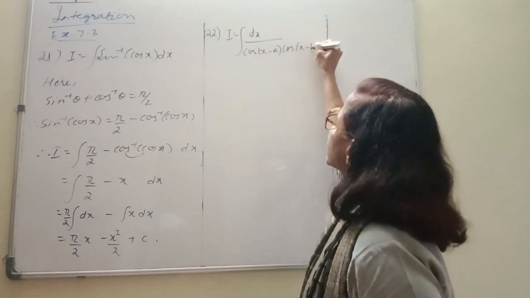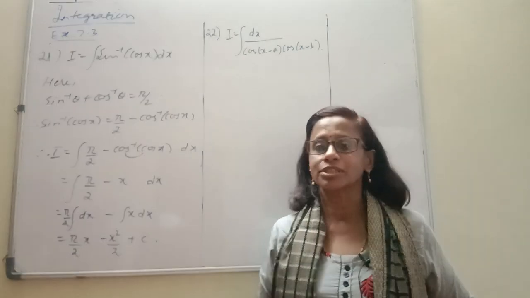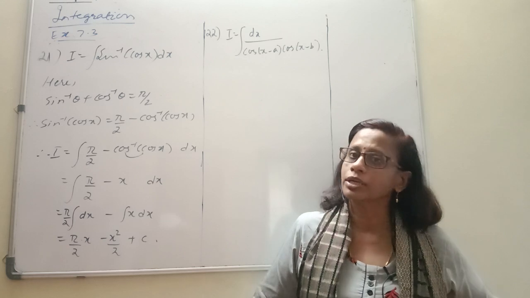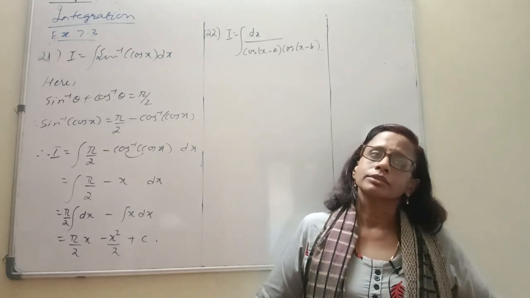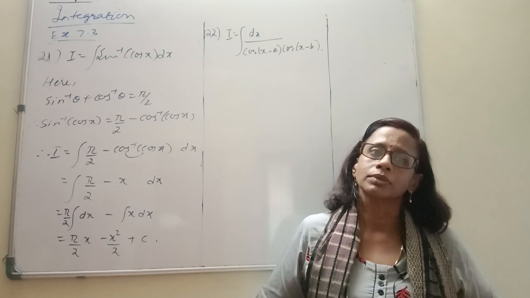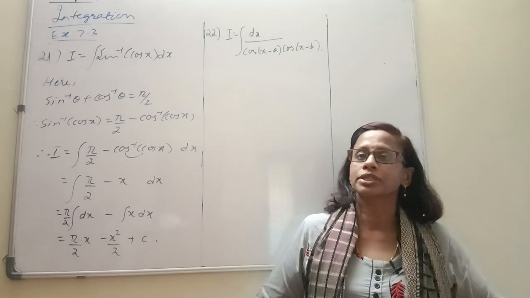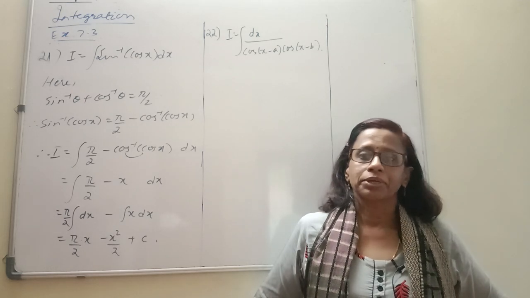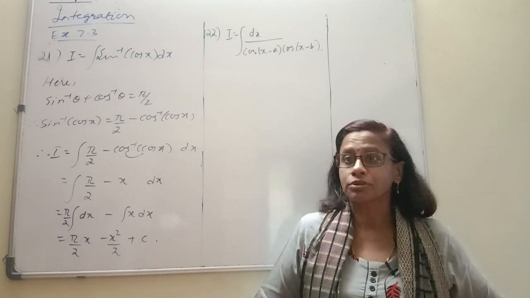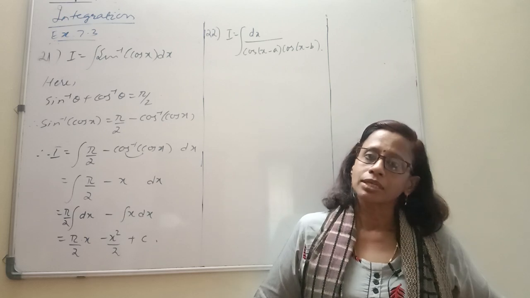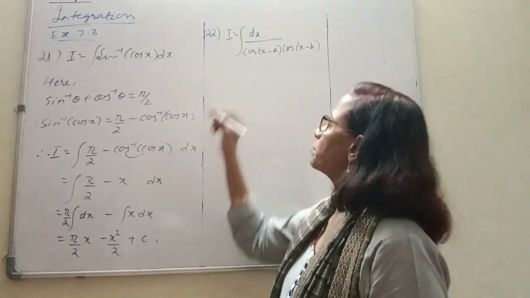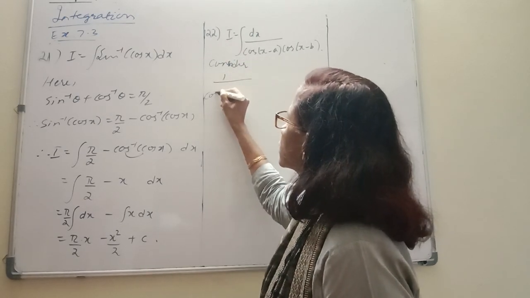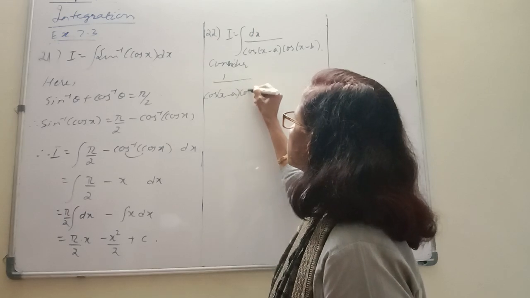Again, this is sufficiently complicated, as I told you, because we don't encourage products in the denominator. It does not make things comfortable. So obviously we are going to use some transformation by which these things get cancelled, like how we did in the previous case, where we converted it into tan and divided by cos raised to 4. So let's consider this separately, and then we'll come back to the integral. Consider 1 over cos x minus a times cos x minus b.